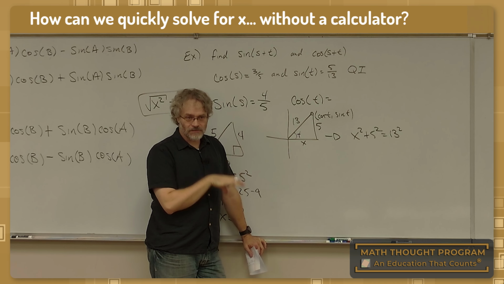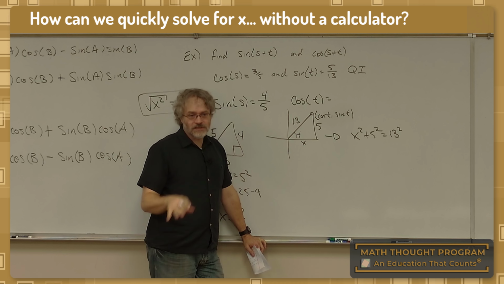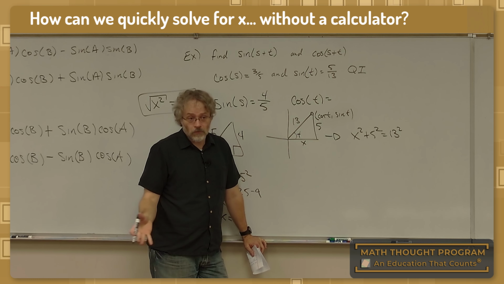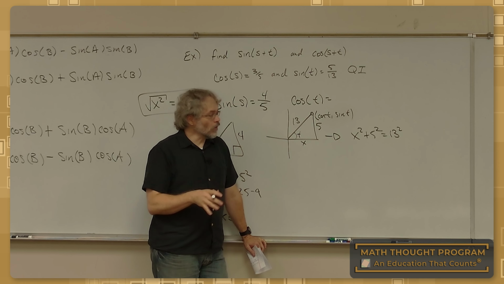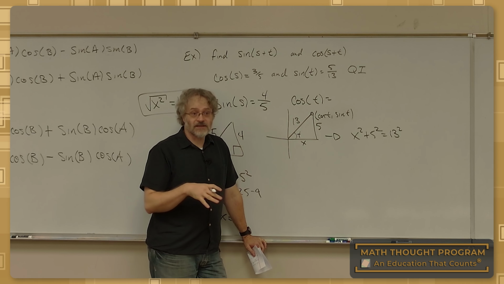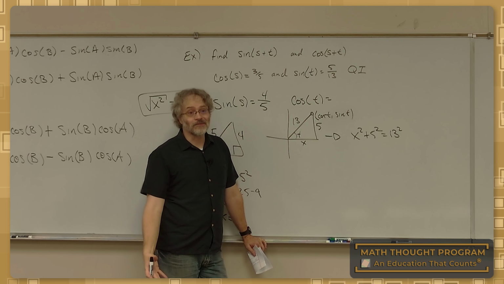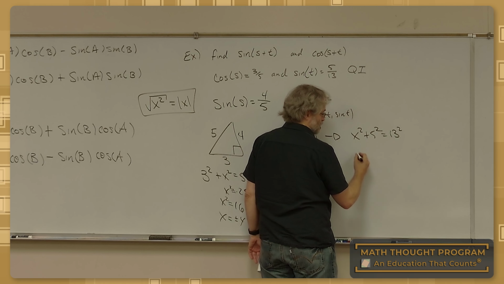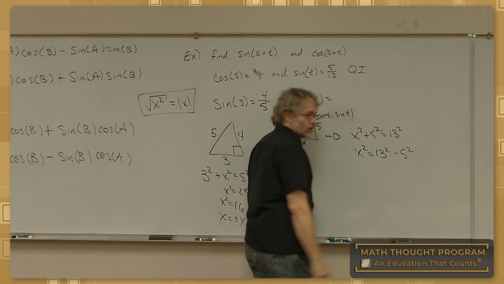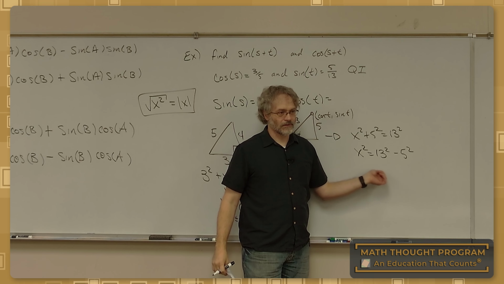If I was to take this and try to figure out the value for x, I could plug this into a calculator. That would work perfectly fine. But how could I solve this, let's say if the calculator fails, or if I didn't bring my calculator? What would I do? Well, first off, take the 5 squared, throw it to the other side. And my question is, what do you see here?